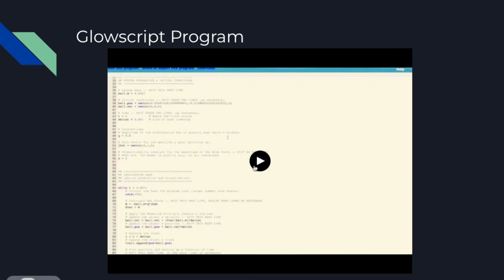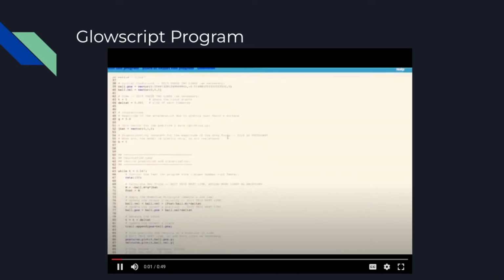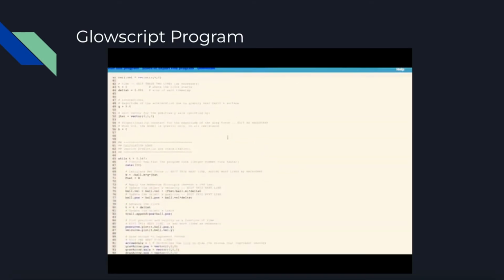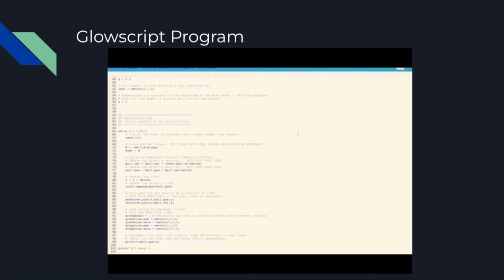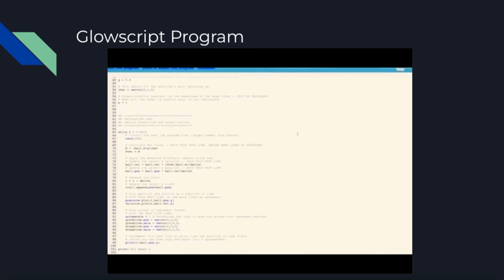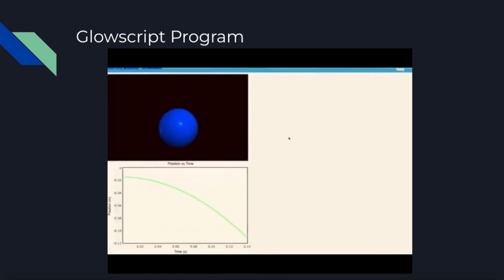Here's our GlowScript program. In our first computational model that we're going to create using our GlowScript code, we're going to show the motion with only the effect of gravity, which means that we're going to neglect the drag force. So in our code, we're going to change the mass to 0.0027. We're also going to set our initial position and velocity to the points from Tracker. And here it is.